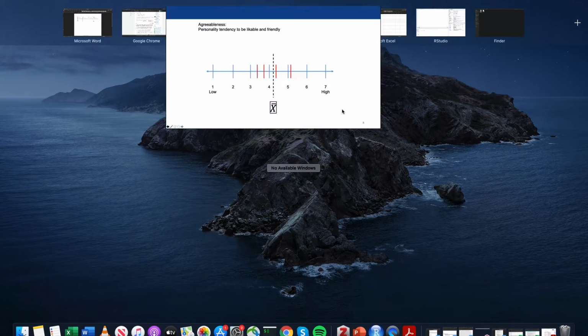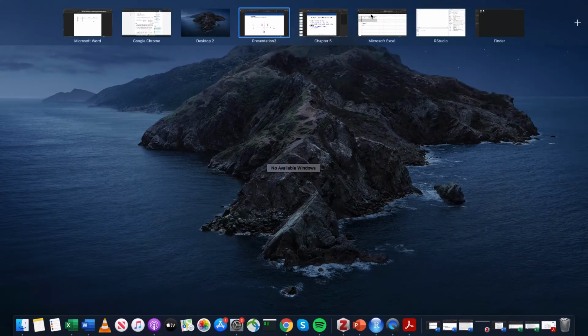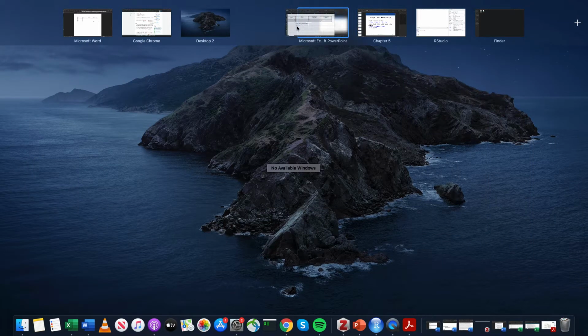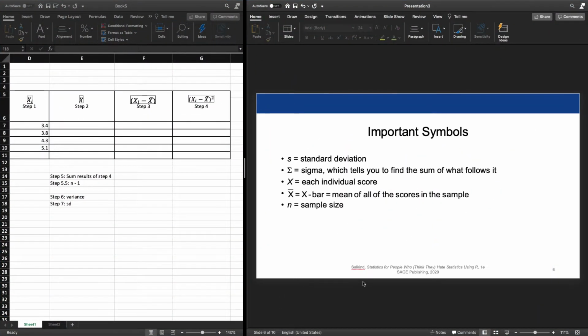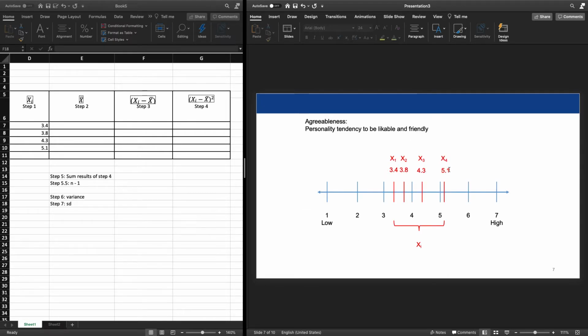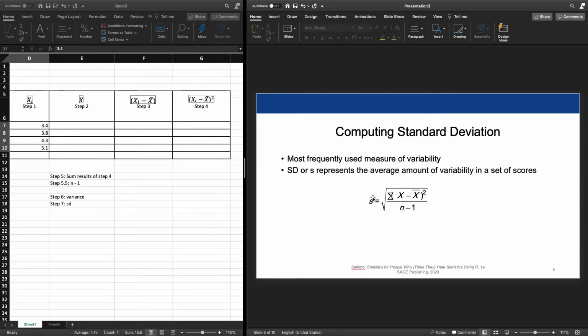Okay. So now I'm going to show you how to do the standard deviation by hand. We'll get to this later. So with our writing example, I'm taking everybody's score, 3.4, 3.8, 4.3, 5.1, and we're going to calculate the standard deviation for all those scores by hand. So I just put them over here in step 1 where it says x sub i. Now let's go back to our equation and look at that while we're doing this example.